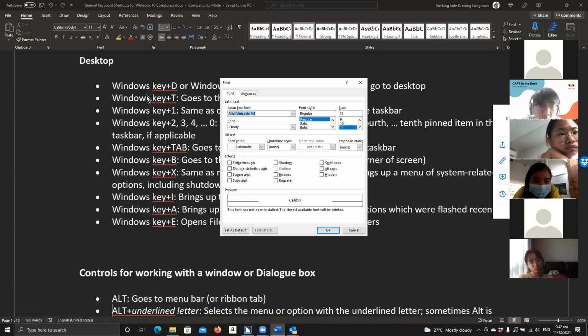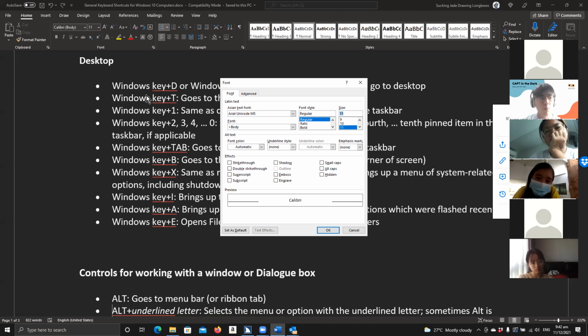Actually all of them should have only one letter underlined in each option. Font: edit combo. To set the value, use the arrow keys or type the value. Font style: edit combo, regular. Size: edit combo, 11.